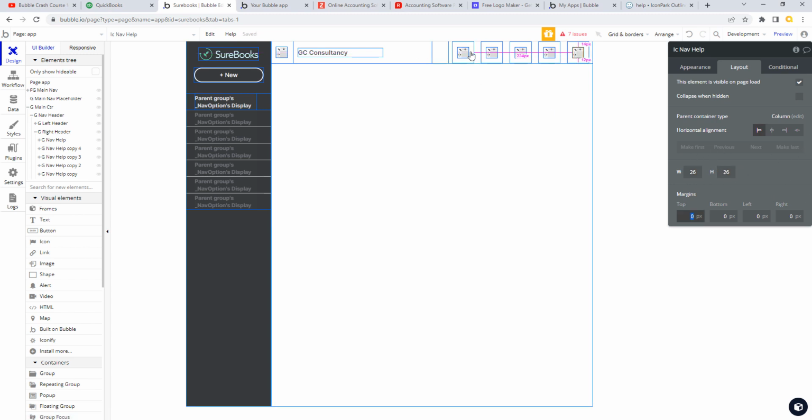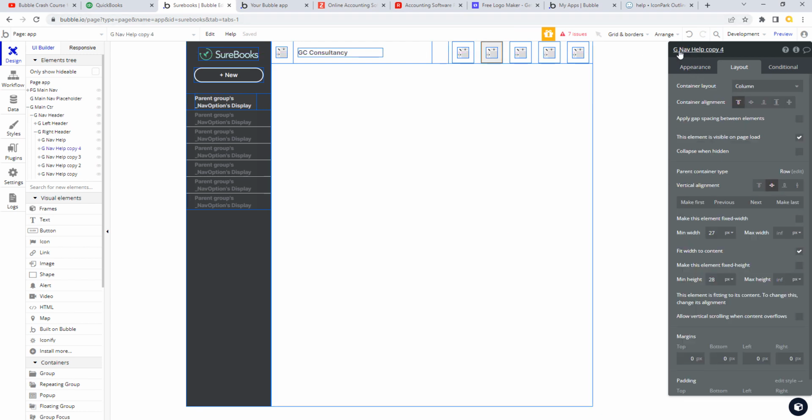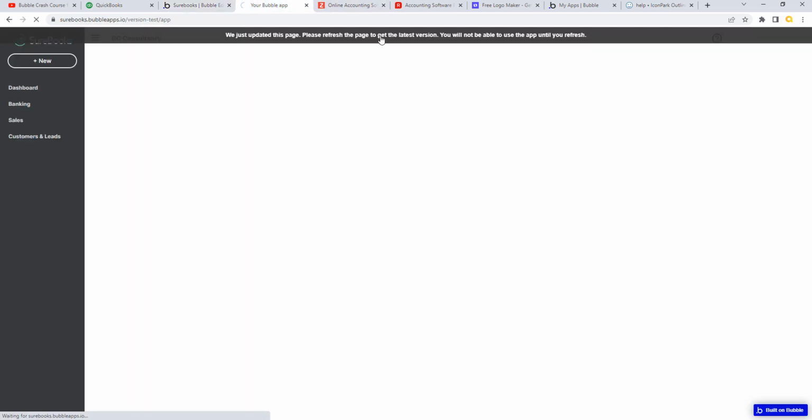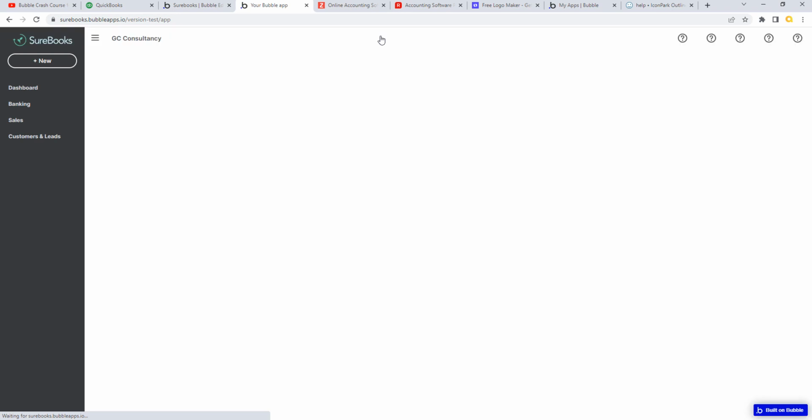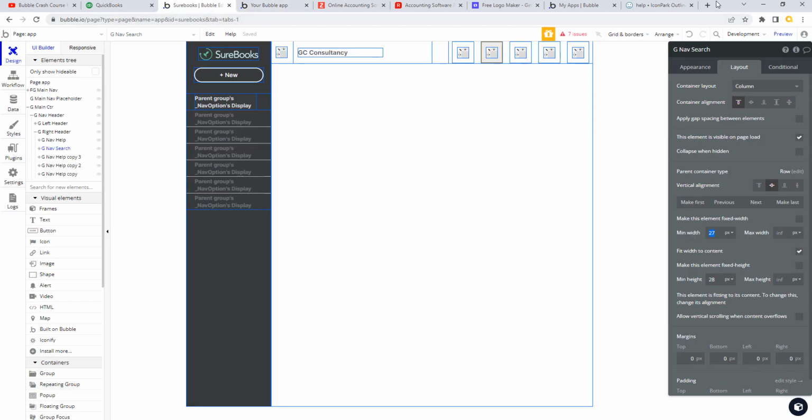Right, okay, so I've named that nav search, so let's just copy that and call that G nav search. Let's give that a whirl and make sure it does what we expected. Yeah, no. Oh, I need to get the icon, of course I do.